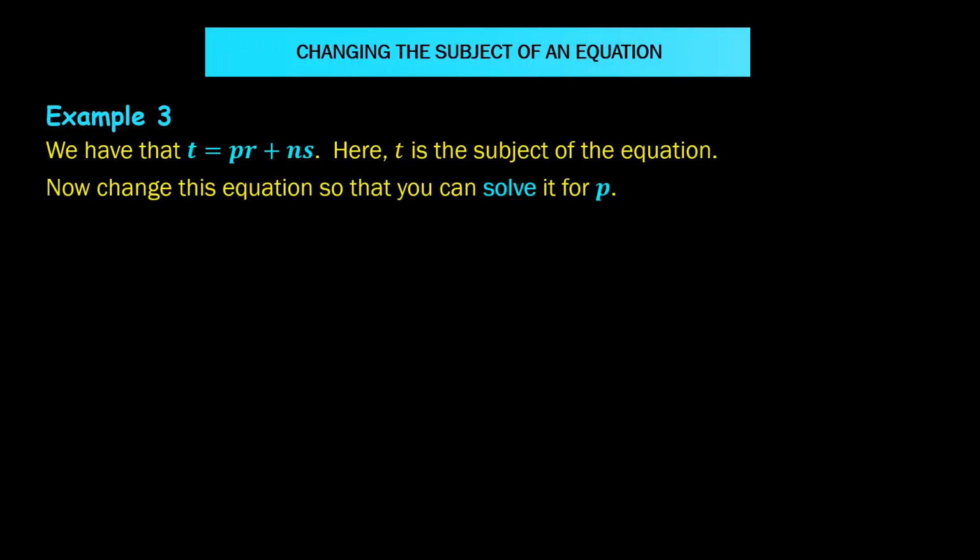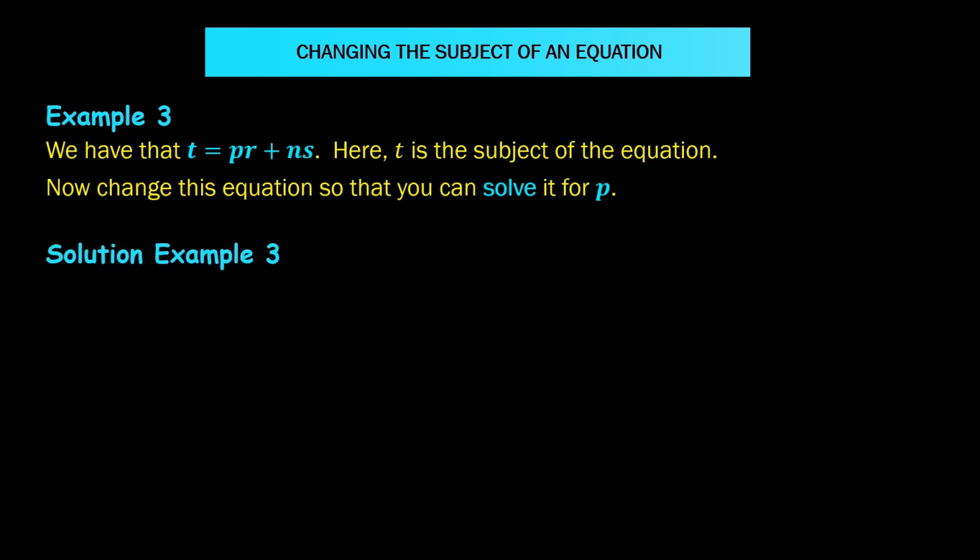Let's now take a look at changing the subject of an equation. We're going to take a look at this example. In this example, we have the equation T equals PR plus NS. Here, T is the subject of the equation. We're going to alter this equation so that you can solve it for P.